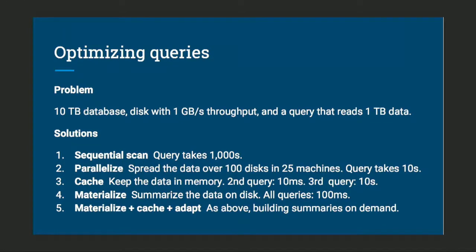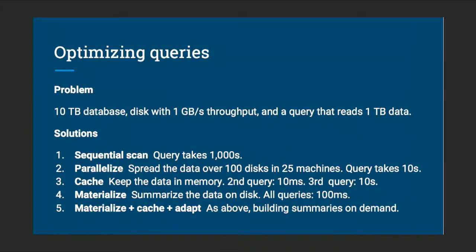Materialization is the most effective trick to do this. If you somehow know that this query is going to be asked and you pre-compute the results of this query, you can give the answer basically instantaneously. So when I talk about optimizing your data, one of the main tricks is to materialize the data, or perhaps materialize a summary of the data, so you can read much less data but still get the right result. The problem with materialization is you have to know what queries are going to be asked, or have a good guess about what queries are going to be asked. So this doesn't deal with things like adaptive, changing workloads.